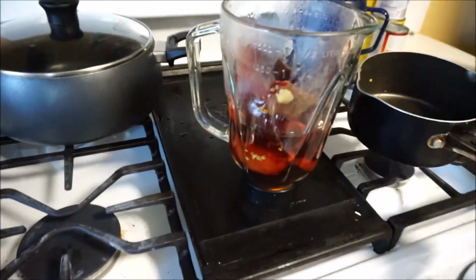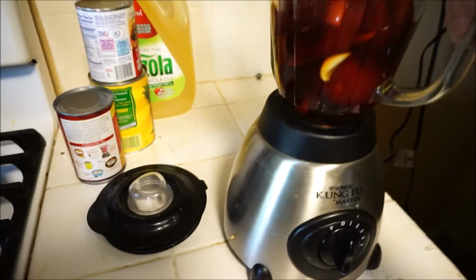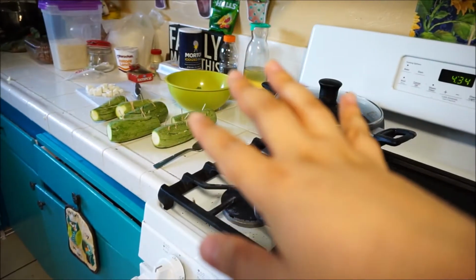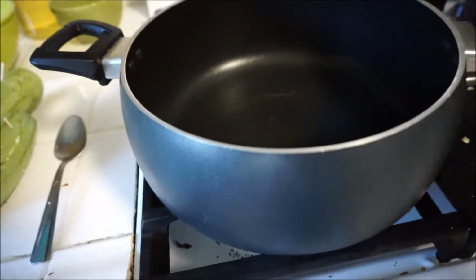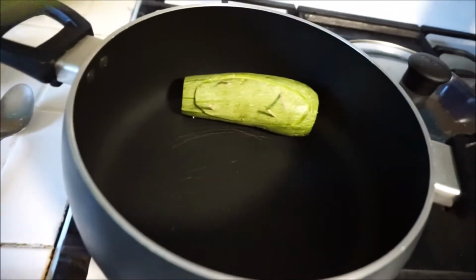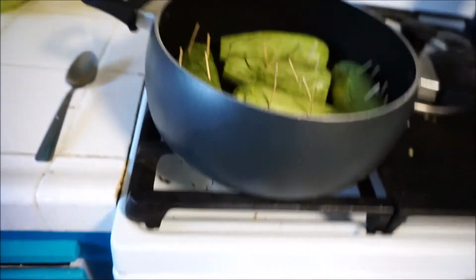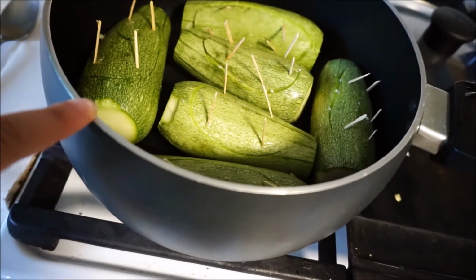While that happens, over here, I will add the salt later on, because I don't want it to be too salty, because my cheese does have salt in it. So we're gonna go ahead and put our pot on the bigger burner, and we're going to simply put our calabacitas in there. Obviously, with the toothpicks facing up, they will stay 30 minutes in the cooking, and then you can plate it.